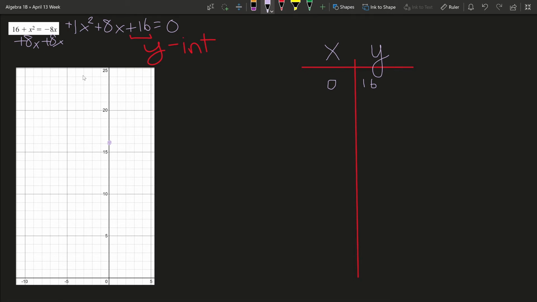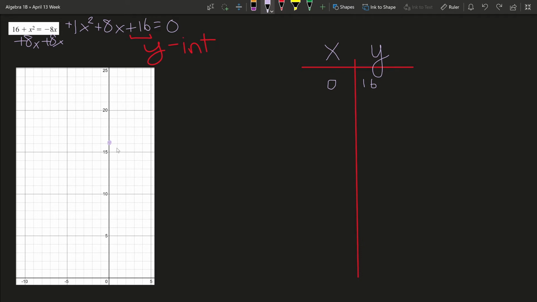So that means our graph is going to look something like this, right? Or it will look something like this. Oh, that's a little wrong. It might look like this. Or it could look like this, right? But it definitely will not look like that. It will definitely not be facing downwards. So now we have simplified the number of points we're going to look at.